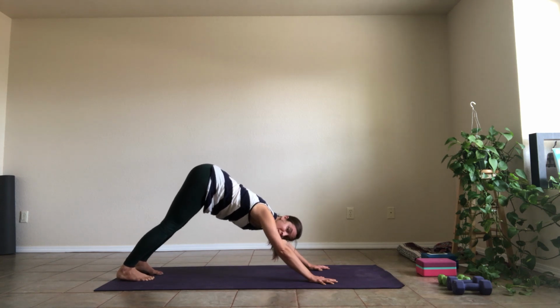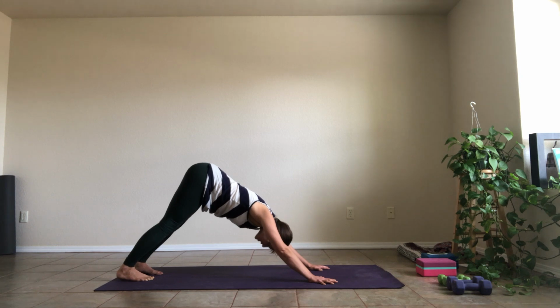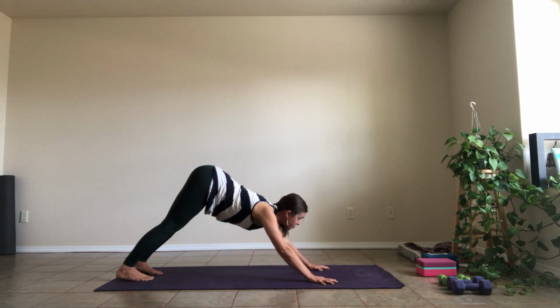Now, you can come down now, or you can hold with me for another minute. If you've never done this before, I highly recommend taking a break. Because ultimately, you want to build up to 2 minutes in downward facing dog in order to feel really, really confident, in order to get yourself into poses like an inverted L or a half handstand, in order to feel a little bit steadier in your plank pose. Okay, so we're right about at 1.5 minutes now.